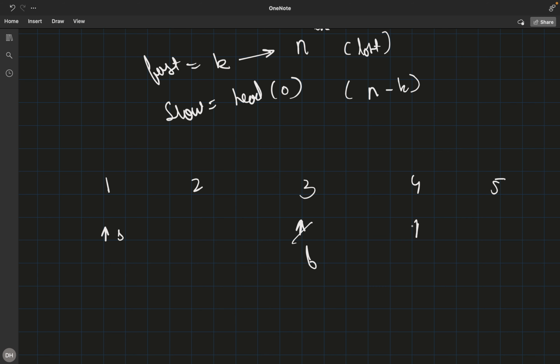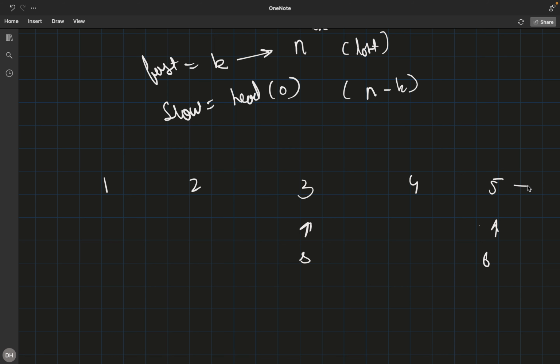So fast comes here, slow comes here. Fast comes here, slow comes here. Fast comes to null. This is null because it is the end of the list.